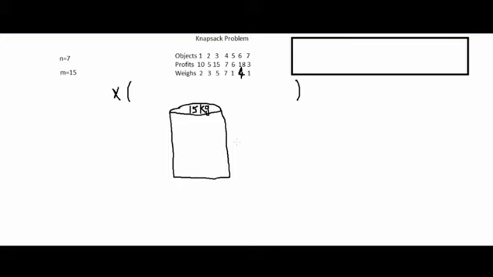The simplest approach can be to pick up all these objects and place them in the bag. So this is also right. Or we can say, what is the strategy applied here? You have to place objects in such a manner that we gain the maximum profit. We have to maximize the profit. We have to place the objects into the bag or container where we have to fulfill two things. One, we have to fulfill the capacity of the bag, that is 15 kg. Number two, we have to maximize the profit.